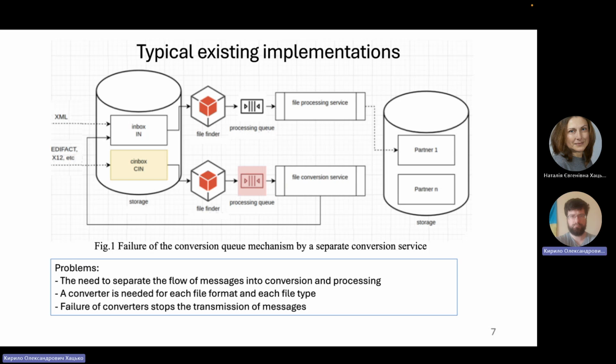Secondly, in current implementations of EDI systems, there is nothing to prevent handling errors on the partner side. So if the partner side cannot receive a message, the whole system on the sending queue will be blocked and will not proceed. De facto, if one partner cannot work at the moment, we are blocking all messages to all partners that we need to send as fast as possible in real time. Therefore, it creates real problems and needs a manual reset.